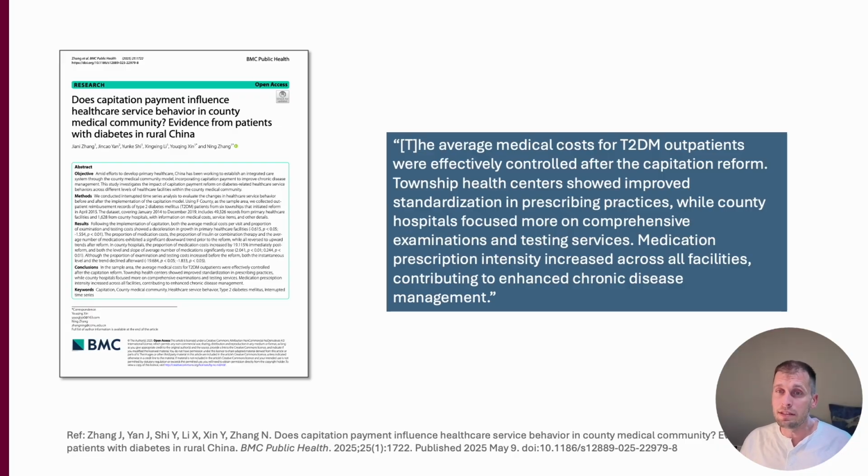So how does this work ideally? What's the best case scenario? So I've pulled this paper. This paper, I specifically looked for something outside the US because I wanted to get at just the raw economic incentives. Okay. So like, what's the idea here? And we see that like, hey, this works. Asterisk, right? So this study looked at the influence of what happened when you had capitation for payments in a county in China, in rural China. And what they found was that the average medical costs for the type 2 diabetes patients went down.